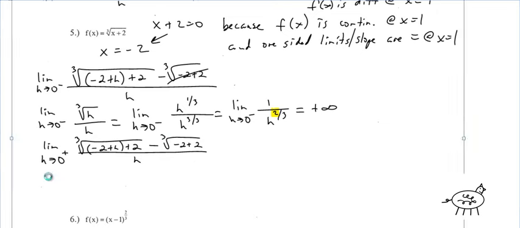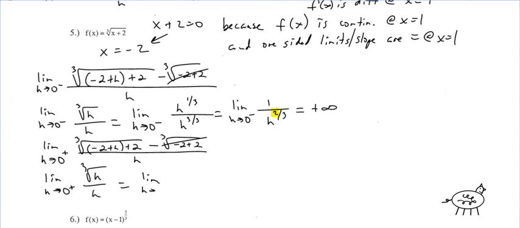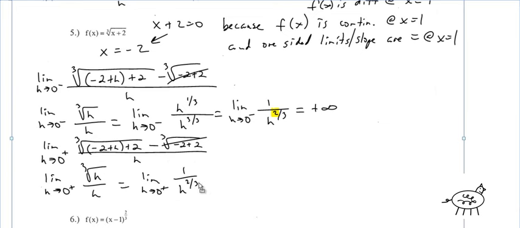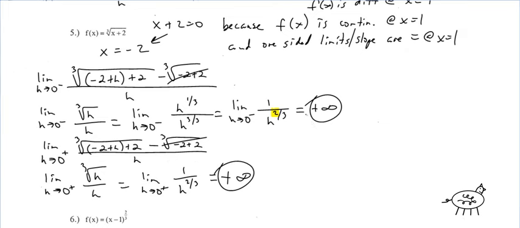Okay, that's going to be the limit as h approaches 0 from the positive side. Same thing, this cancels out, and we wind up getting the cube root of h over h. So exact same thing. We're going to say the limit as h approaches 0 from the positive side of 1 over h to the 2/3 power. So what happens now? Well, it's positive. It's easy, because isn't a positive value in the bottom still a positive value? So this is also going to go to positive infinity. So the deal is positive infinity, and if you look back at your notes, if it's positive, positive, it's a vertical tangent.